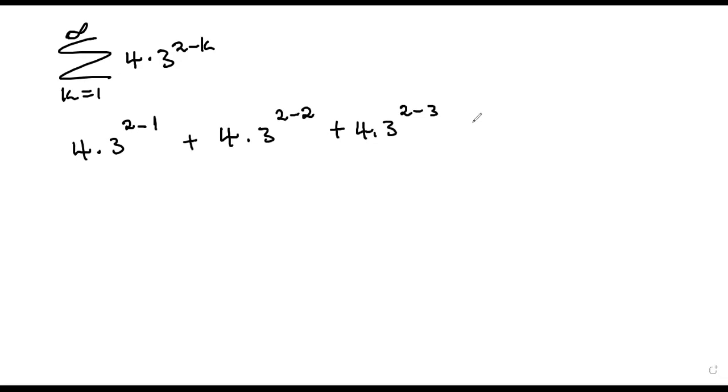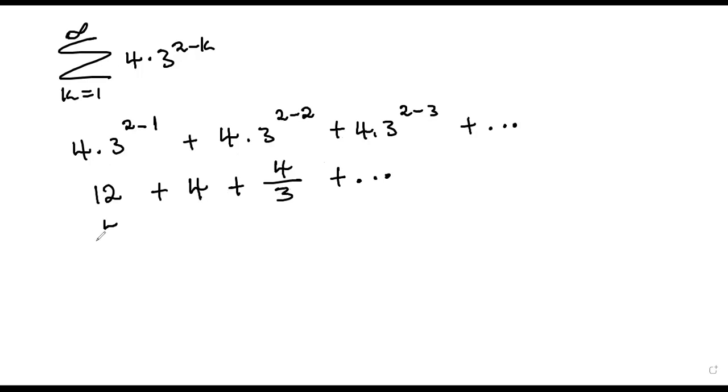But now here we understand the series goes all the way to infinity, like that. So if we press everything into the calculator, we are just going to get 12 for the first term. And then for the second term, we are just going to get 4. And for the third term, we get 4/3, like that. And this goes all the way to infinity. So now that we have the first 3 terms, we want to calculate the constant ratio.